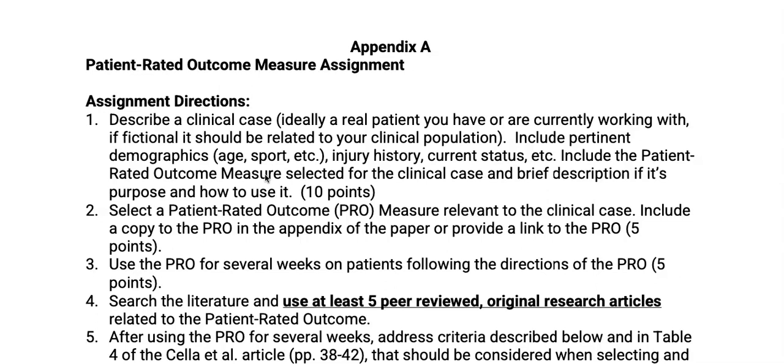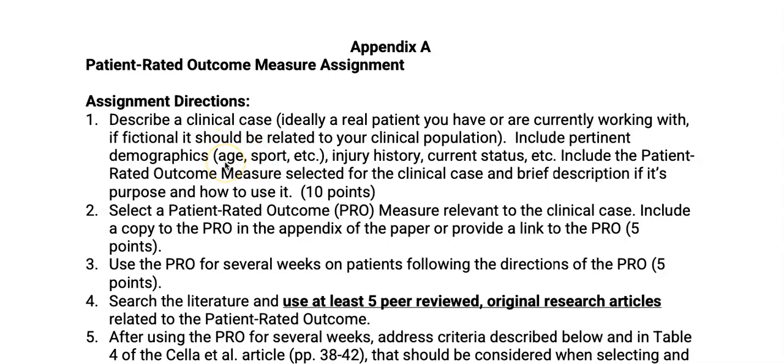So this week, you're going to actually pick the patient-rated outcome that you want to use. And then starting next week, you'll start actually using that PROM for your patient or patients. You should also work with your preceptor. Maybe there's something at your clinical site that would be appropriate to use.